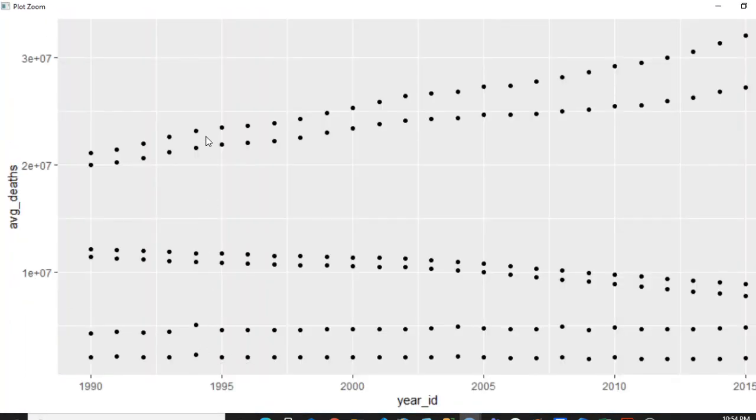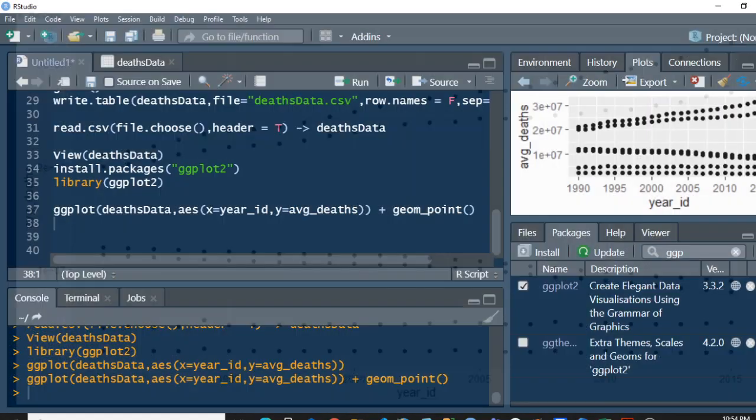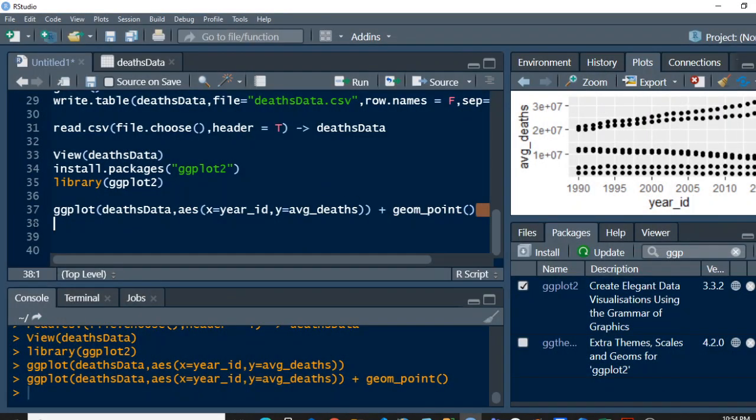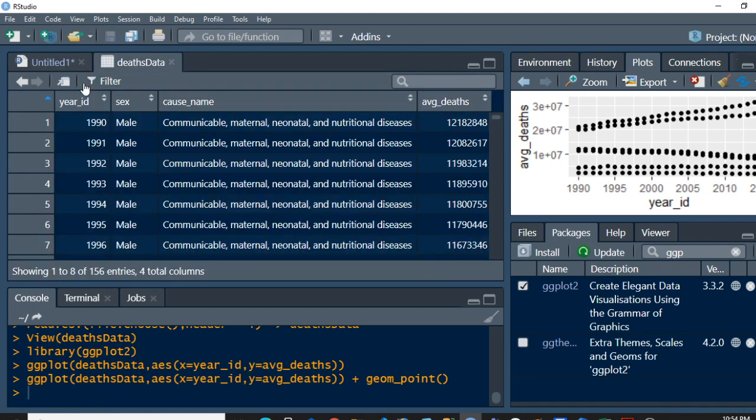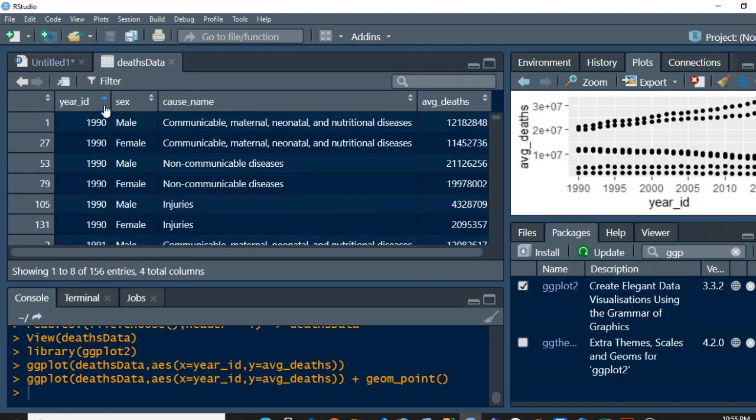Now you can see four different lines which are showing data on the graph. We are currently not able to understand what these lines are showing, but they are showing something. So let's go into detail and find out what these lines are showing. In this file you can see there are different points on the same years.